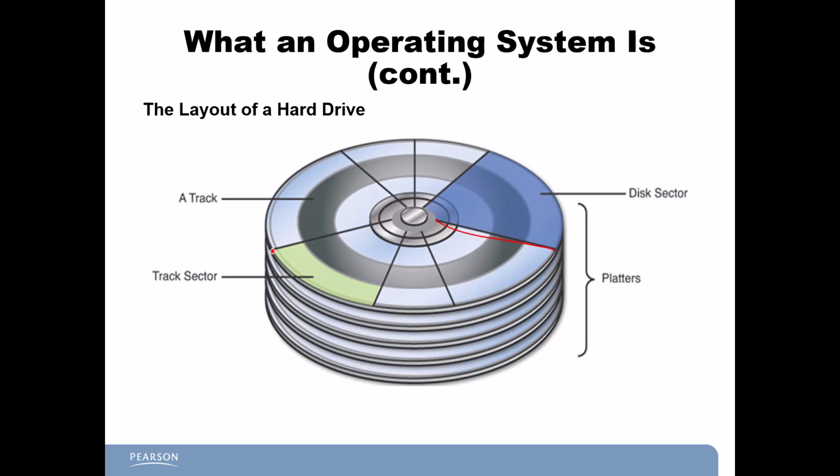And so a specific section, a track sector, will be a specific sector, a specific track within a sector. That way we can uniquely identify this part or that part, or we can uniquely identify each of the categories. And that's going to be true for every single platter. And you're going to have a read-write head go into each one of these platters to be able to read data to and from them.